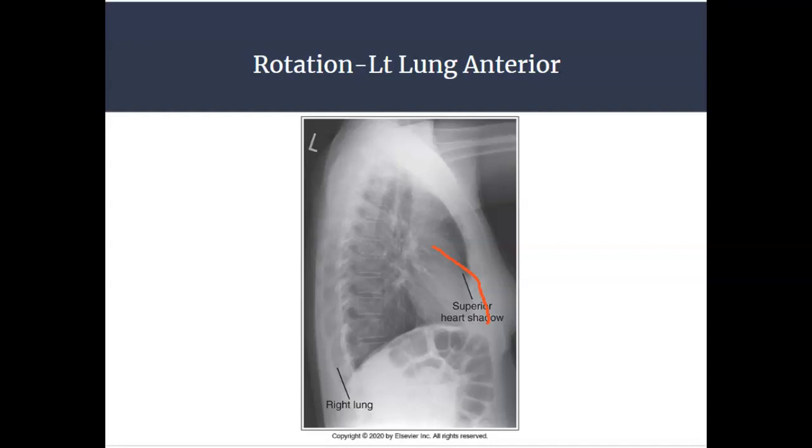Yes, we see gas within the bowel system there, but not an actual identifiable gastric bubble. And we don't see any lung tissue anterior to the sternum. The natural process of thinking should be to look for the heart shadow, and I'm more than likely rotated with my left side, or the patient's left side, rotated anteriorly. So in order to correct these positioning errors, we need to make sure that that mid-coronal plane is perpendicular to the IR.